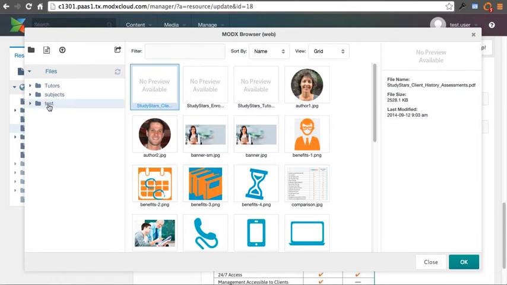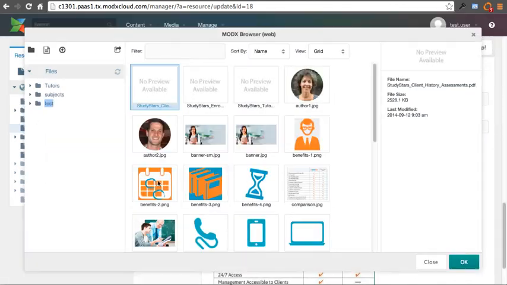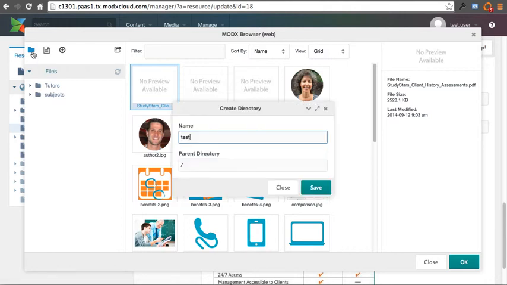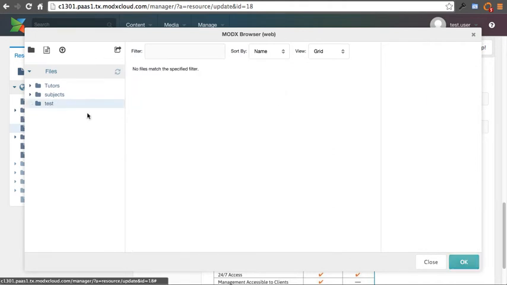I've got a directory here, and I'm going to go ahead and just delete this so you can see how to quickly create a directory. By the way, there was nothing in there, so nothing was erased. If I want to add a new directory, you'll see right here this icon. When I hover over it, it says create directory, and I'll click on that. I'll call this one test. And you'll see now it's in there, it's loaded. If I click on test, I'm now inside the test directory. So if I upload an image, it's going to be put in here.